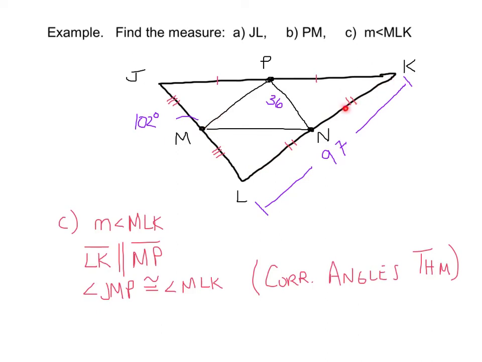So therefore, we actually now know what MLK is, and we only know this because we have parallel lines. And that's why I chose these two lines, because therefore we would have congruent angles. You might also have to use alternate interior angles, don't forget about that, alternate exterior angles. I guess to finish this off, I could say that the measurement of angle MLK is equal to 102 degrees then. But again, you might use alternate interior angles, alternate exterior angles corresponding as we just did. So don't forget about those relationships when dealing with parallel lines.